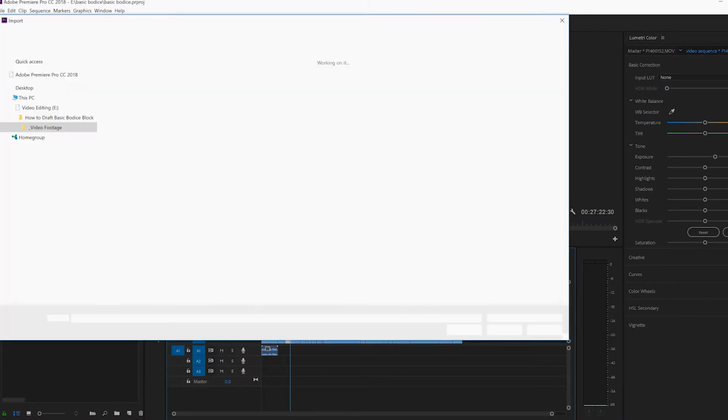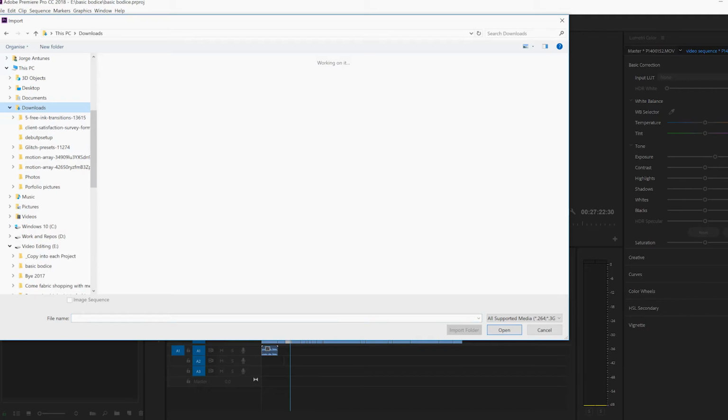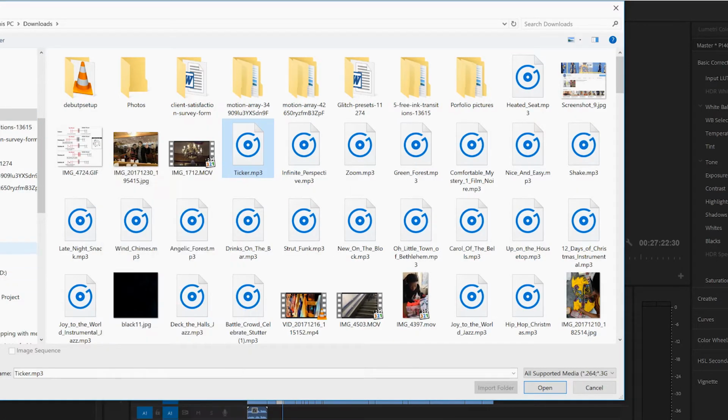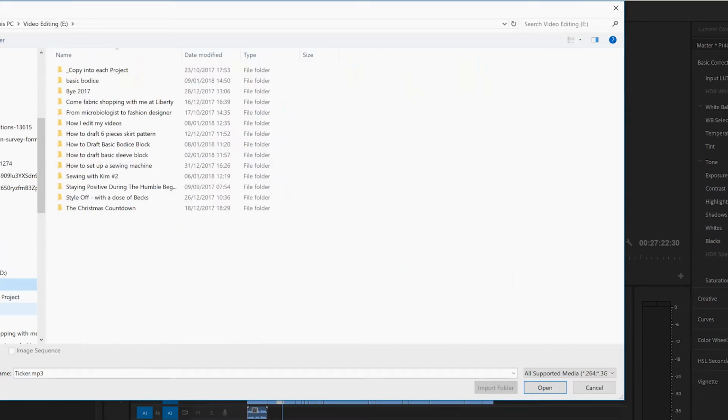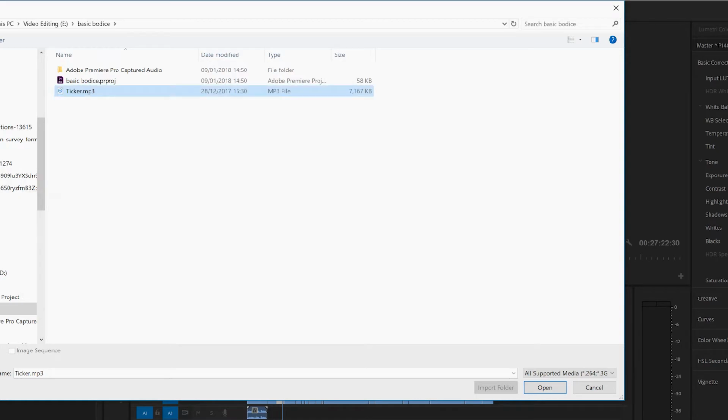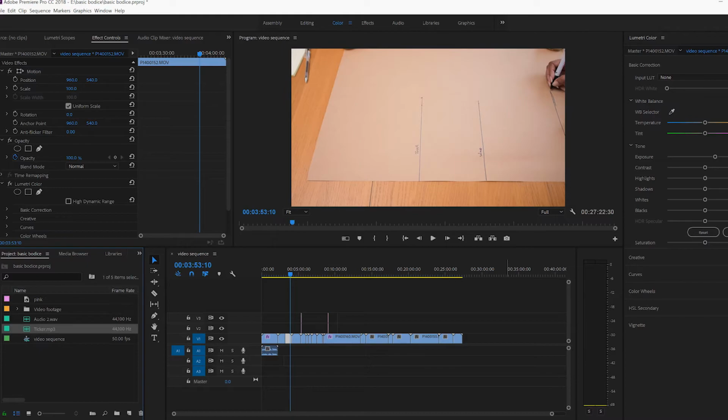So once I've downloaded the track I want, I import it the same way I import my clips. I just decided to use this track right here. It's quite simple, there are no vocals, and it's calming to even listen to. So I'm just going ahead to copy it into my project file because that's how Premiere likes to work. Just put everything in one folder for Premiere to be happy.